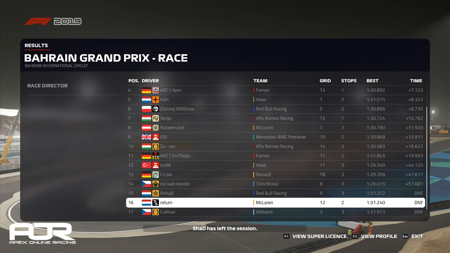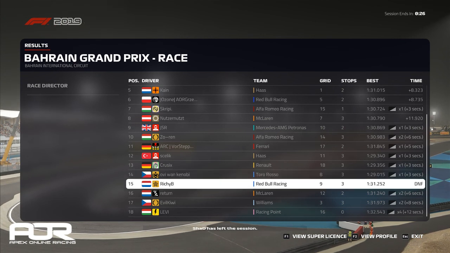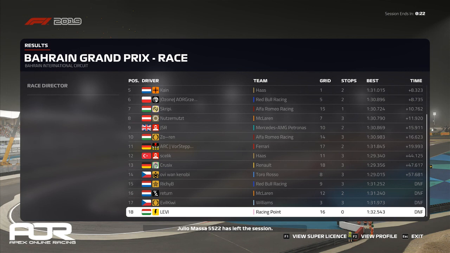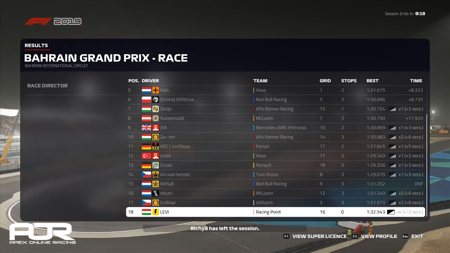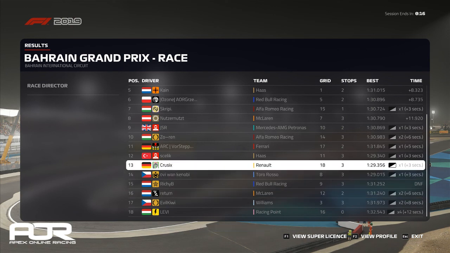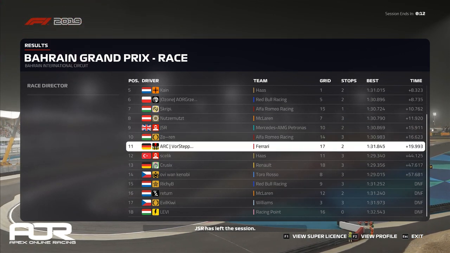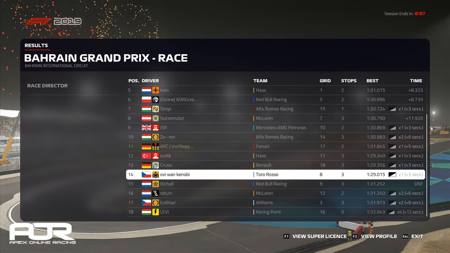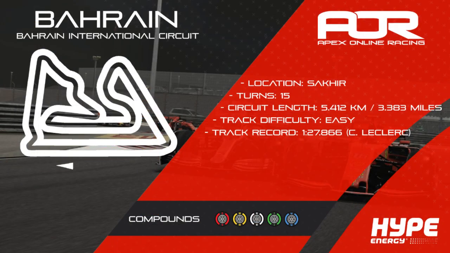And we have a couple of drivers not finishing the race, and Levy there in 18th, one of our first retirements. I think he got four penalties. So here we see also Verstappen in 11th, Schalik in 12th, Kreisig in 13th, and Obi-Wan Kenobi in 14th.